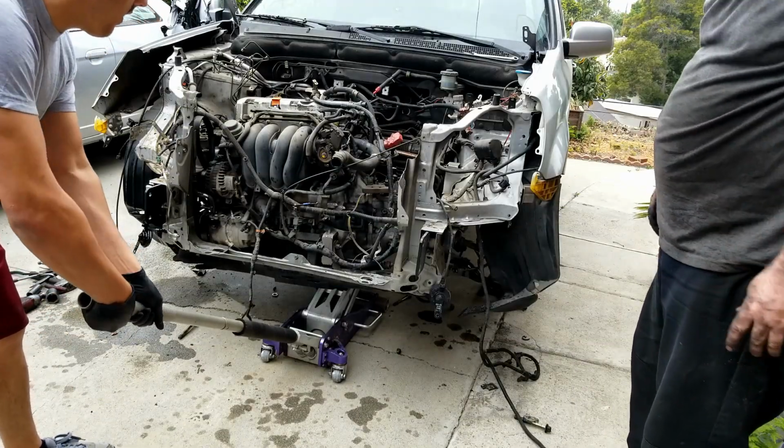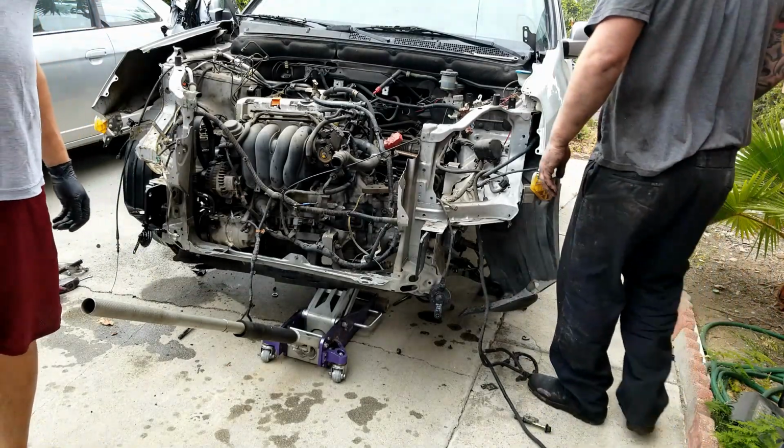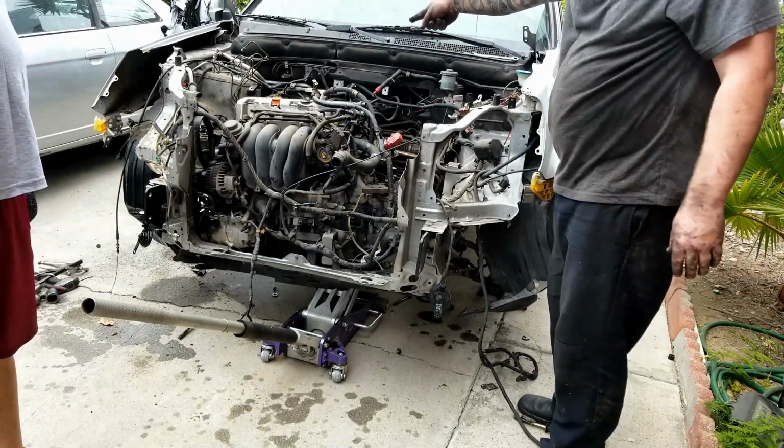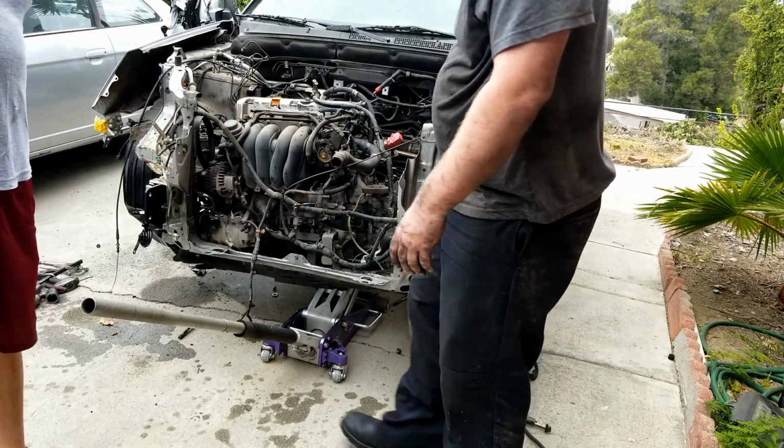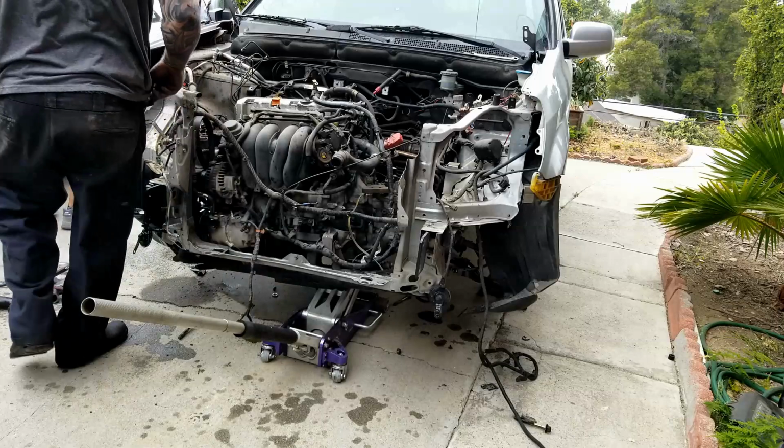Yeah. Oh, wait. Where's the sawzall? Basement. What do you need it for? And then what about the harness? Did you undo it? I told you I just got the ECU out. You need to take it out. Yeah. Connected. Hand it to me.